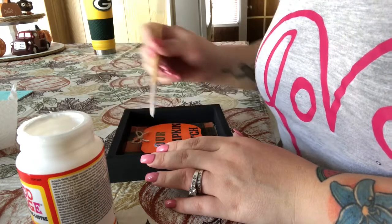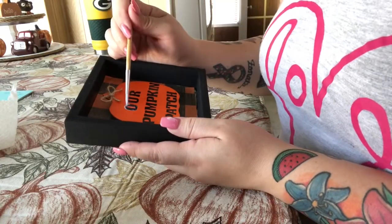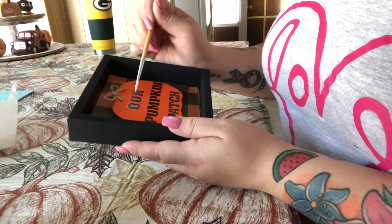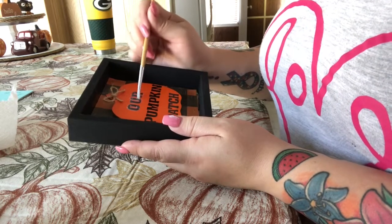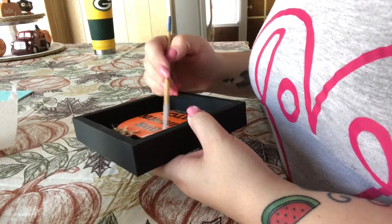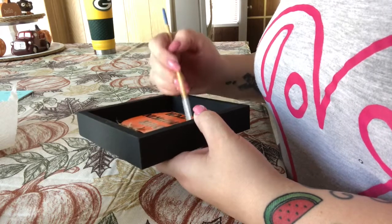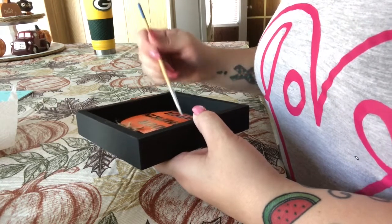I've done this before and I didn't like it when I swiped Mod Podge across each letter because you could see the streaks — it just looked like one giant streak. I was trying so hard to get the letters as straight as I could. So just really lightly — you don't need that much. Actually, I'm going to cover this whole pumpkin in Mod Podge so that it'll be nice and glossy. If you don't want that look, obviously don't do that — you could just put Mod Podge on the back of each letter and use that as glue. That'll work as well. But since I already started this, I'm just going to do it this way.